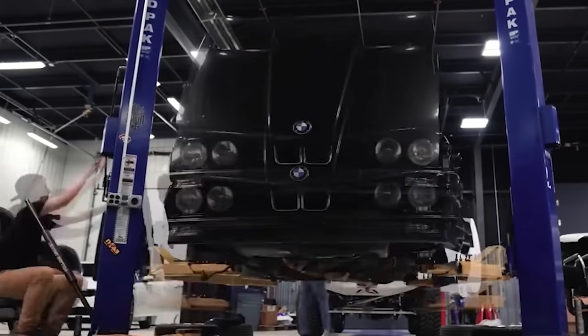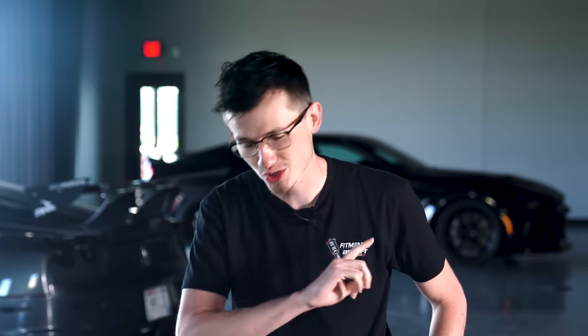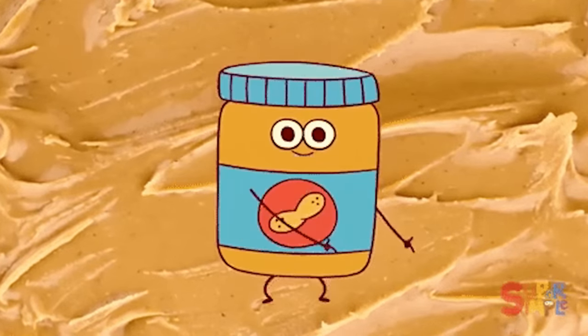Building out a car regardless of make or model is tough, but you want to know what's tougher? I'm gonna be honest, I just did this. Eating a Nature Valley granola bar without making a mess. The damn thing is just too much. They got to calm down — maybe put some butter or peanut butter in there. Maybe that would fix it.